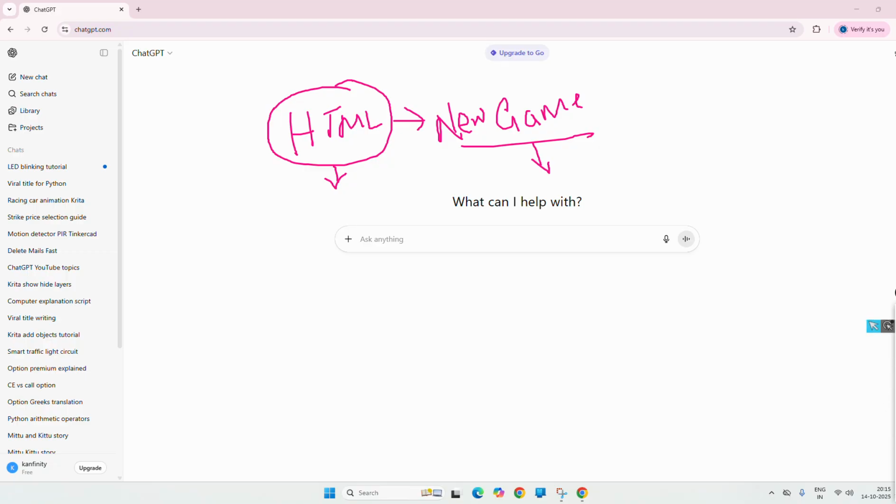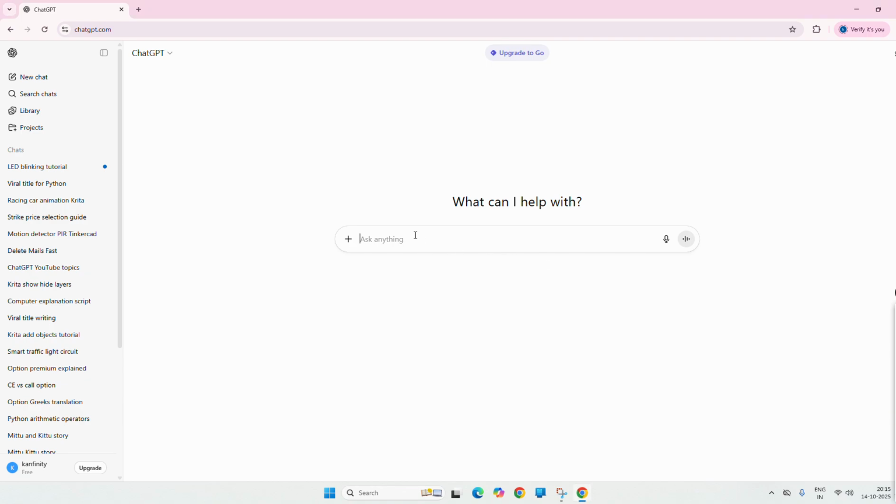So what we are going to do here? Simply come back to the chatting section. Now start to ask ChatGPT: generate a code to create a new game.